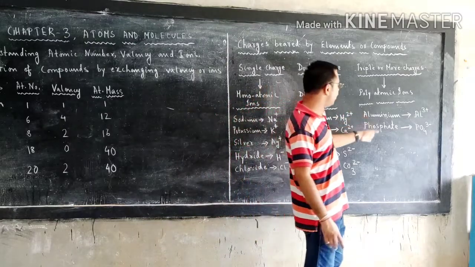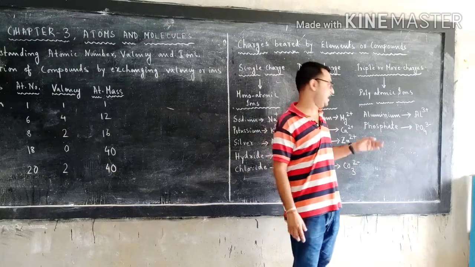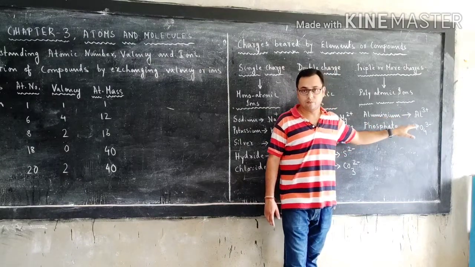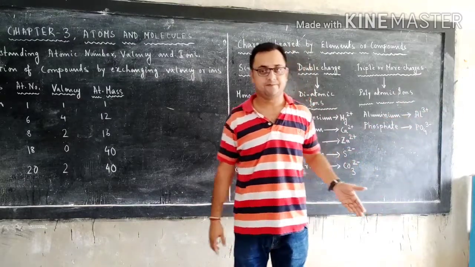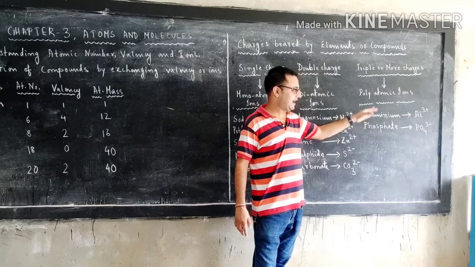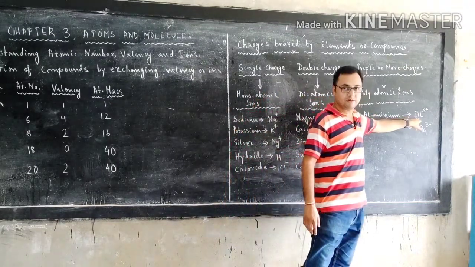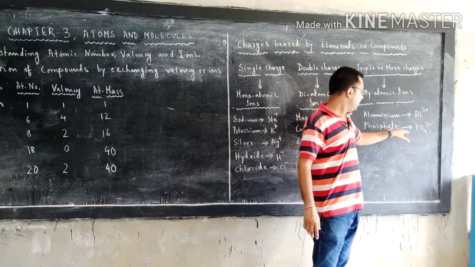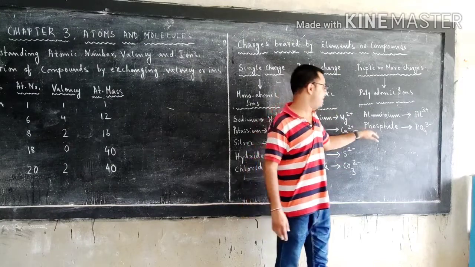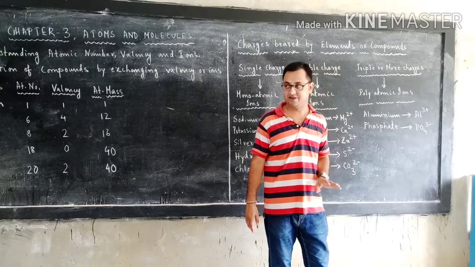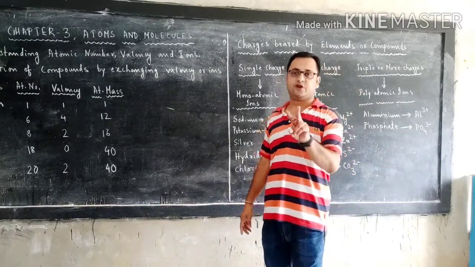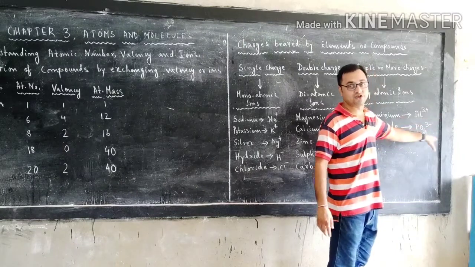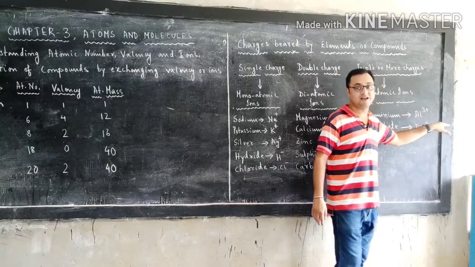Coming to next, triple or more charges, which we have already said are called polyatomic ions. These may have triple charge or more than that. However, I will repeat two. One is your aluminium that has triple positive charge, and the next one is your phosphate. This is a compound, not an element. You see, a combination of two elements, phosphorus and oxygen. Phosphate, PO4. This also possesses three charges, but in this case it possesses a negative charge.